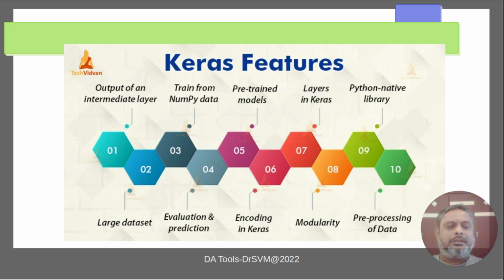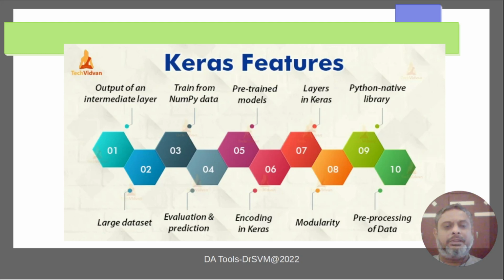Keras also has a collection of large datasets. When you are trying to learn machine learning, if we use Keras, we don't need to run around to search for data for our experimentation. Yes, large datasets are available with Keras, so we can make use of them. We can train from NumPy data. We can evaluate and predict using Keras.